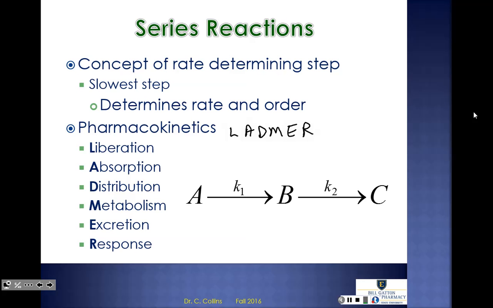And all of these can be described by a series type of reactions and controlled by rate constant. So liberation, as an example, this is my drug in the solid state in the tablet, and the first step might be the tablet breaking apart, or disintegration. And then once it's into a fine powder, then it would dissolve from there.